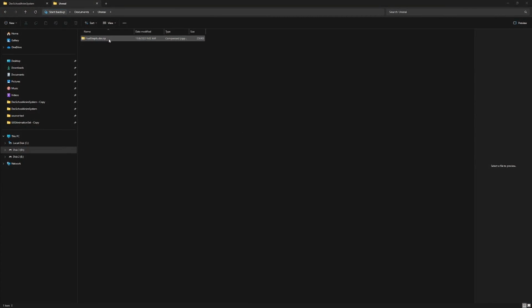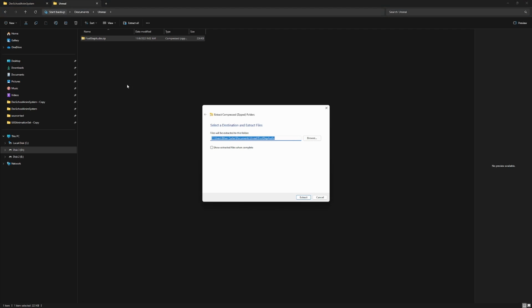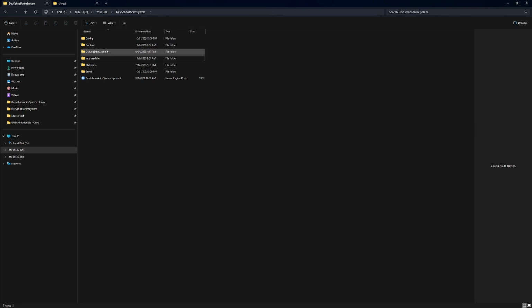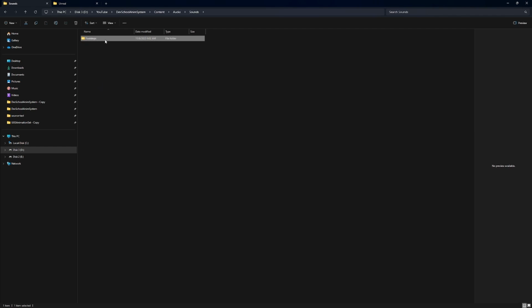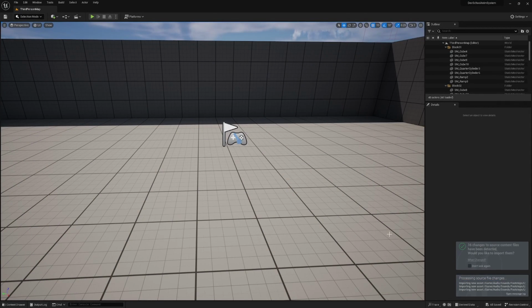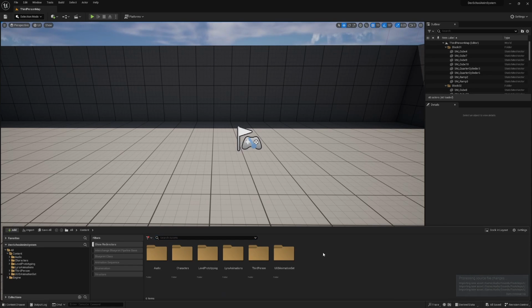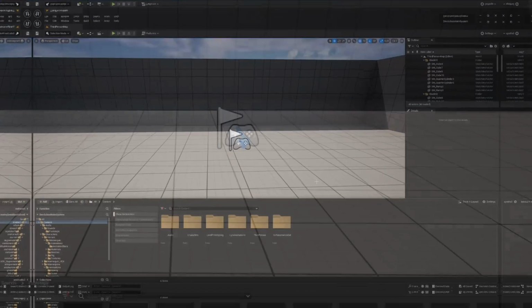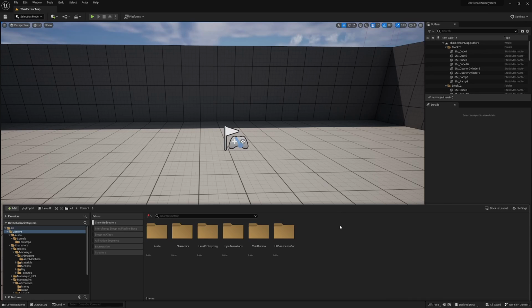I've provided this footstep audio zipped file to download through the description. It contains audio files from the Lyra project, and to add them to our project, we can simply right-click on the zipped file, choose Extract All, and provide the path going directly into our project folder. And if we click Extract, it will extract the file structure of the Unreal Engine project with the content folder and add the audio files in that were zipped. Back in the project, we can choose to import the changes it detected, and it will now bring in those audio file assets.